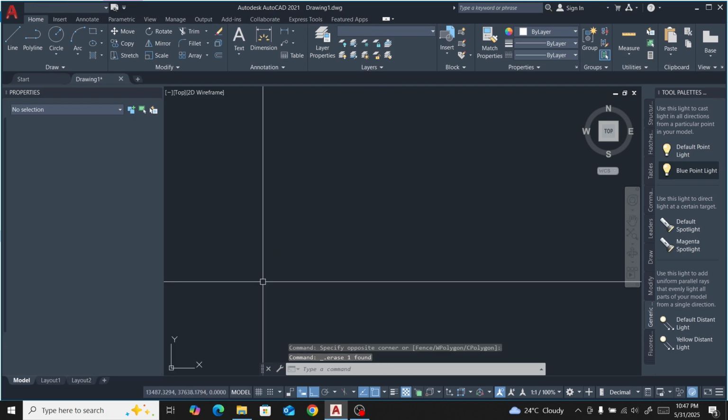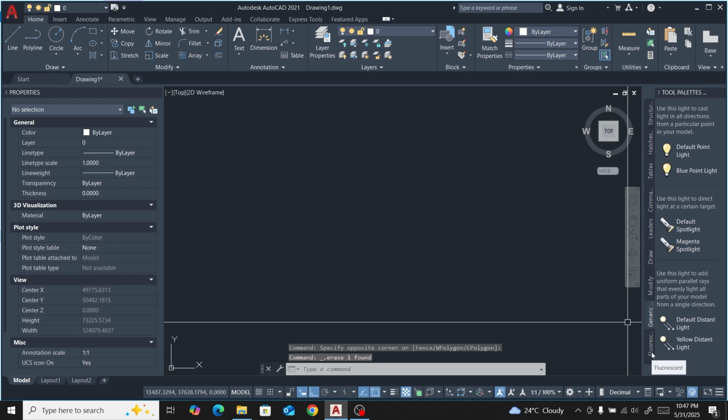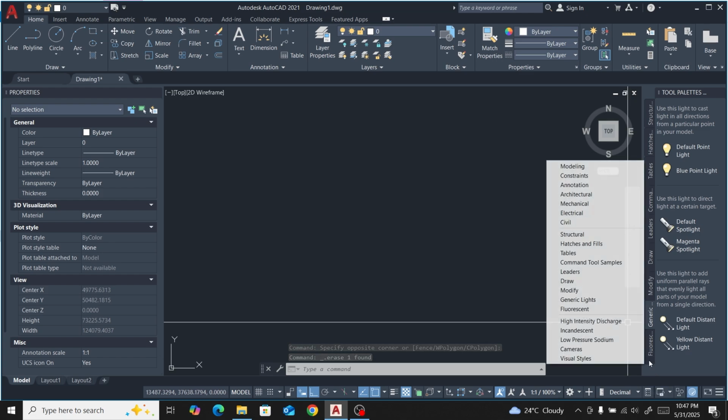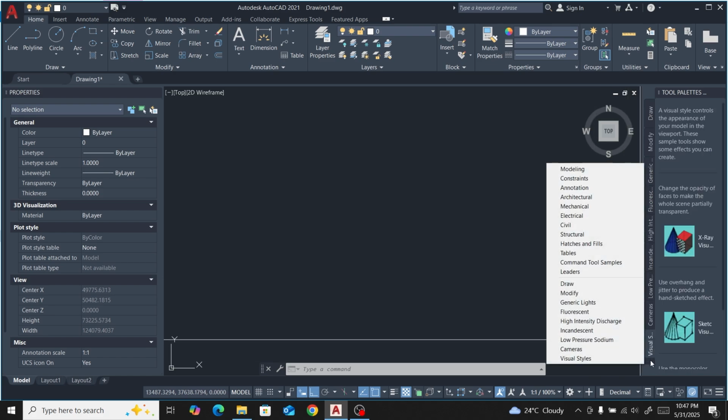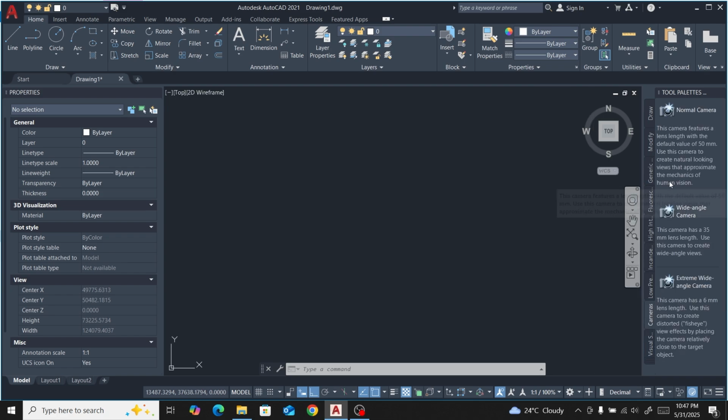If you click here, there is a camera section here.